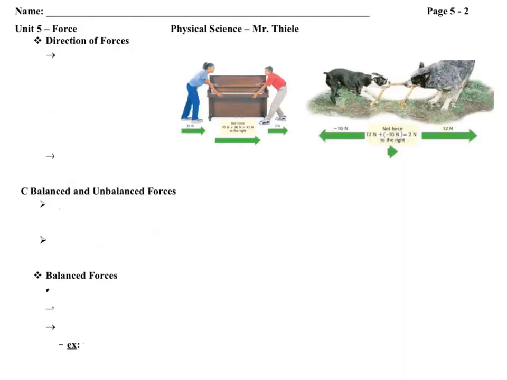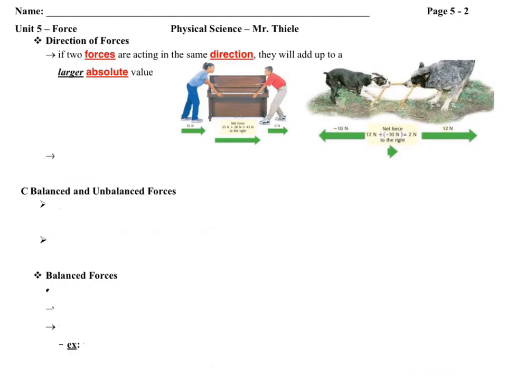Okay, now when we are calculating net force, if we have two forces that are acting in the same direction, we will find that they will always add up to a larger absolute value than either of the two individual forces. Now, this may not be true if you have more than two forces, but if you have just two forces acting in the same direction, their absolute value will be larger than either of the two forces. And we talk about absolute value because if they're moving from right to left, they'll have a negative number.